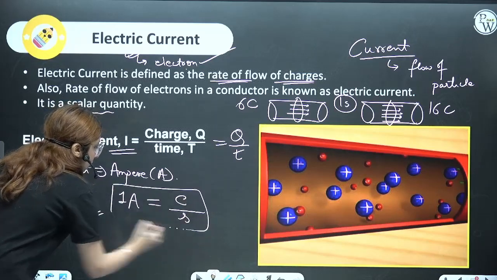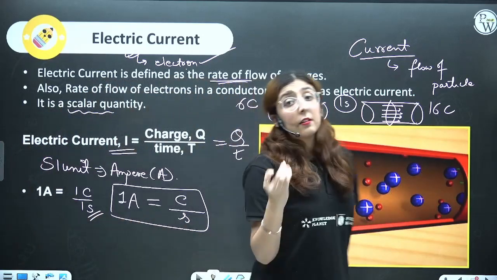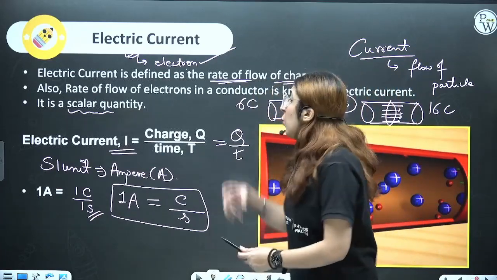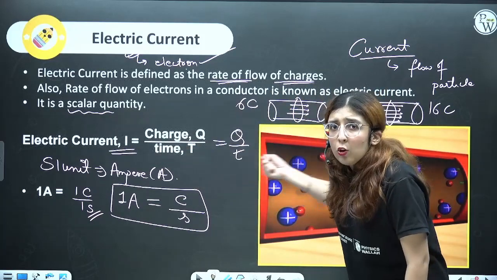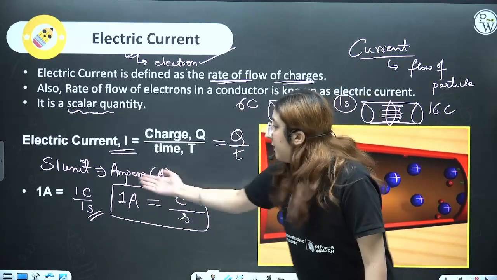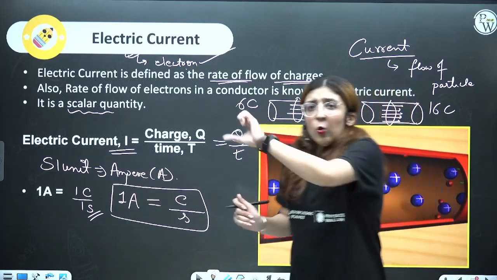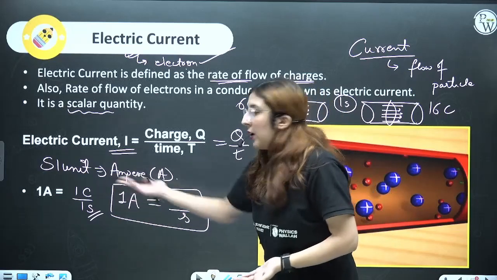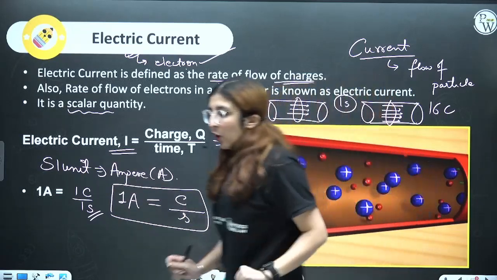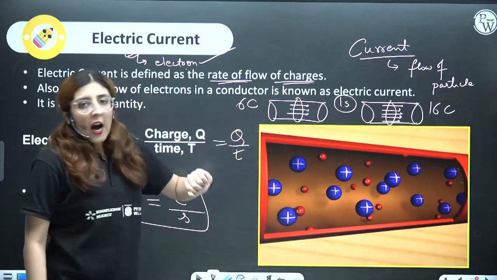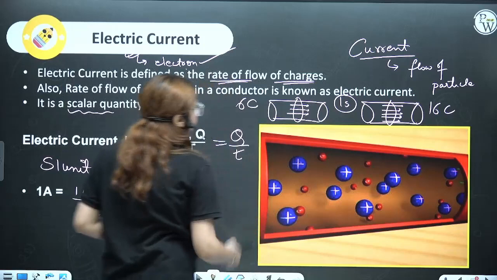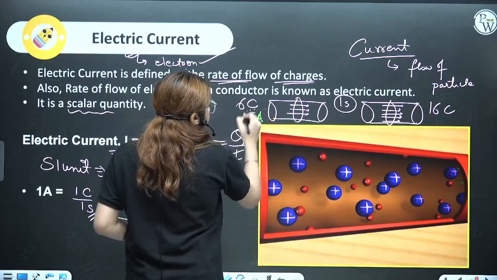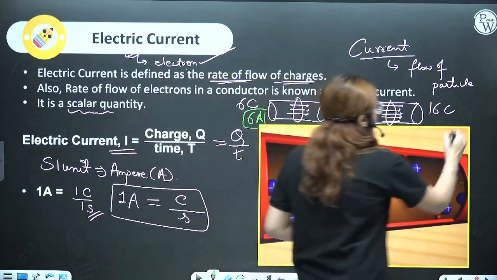And in exam, there is this question that is usually asked, define 1 ampere. What is 1 ampere? 1 ampere is when 1 coulomb of charge is flowing through my conductor in 1 second. Simple. When 1 coulomb of charge is flowing through my conductor and taking 1 second, certainly 1 ampere of current is there. Now the question is, 6 coulomb of charge flowing through the conductor A taking 1 second. So the electric current over here would be 6 ampere. Similarly here, 16 ampere.